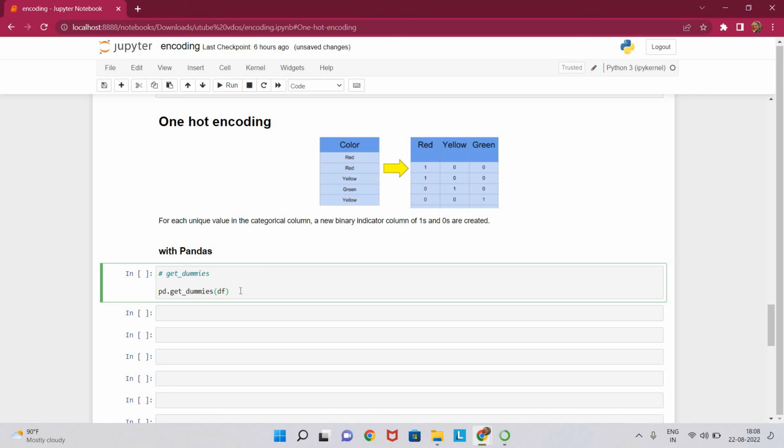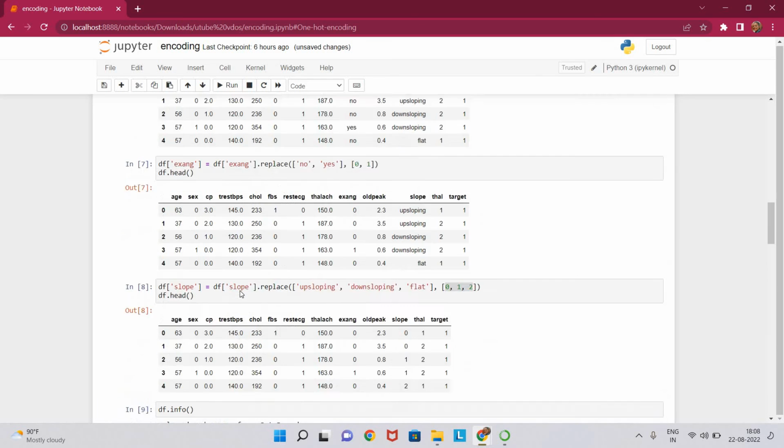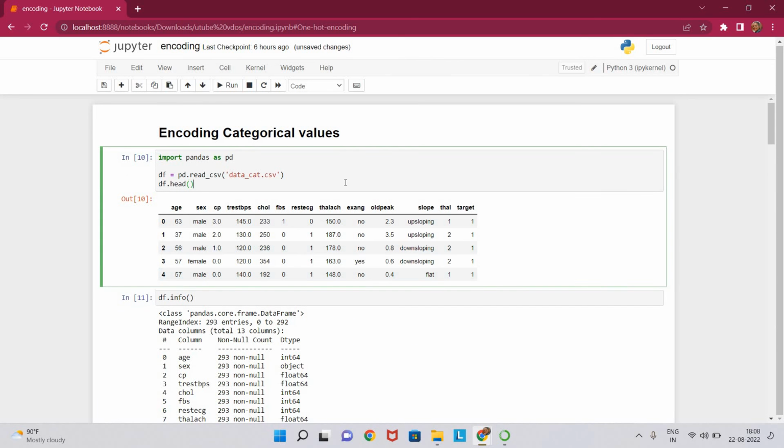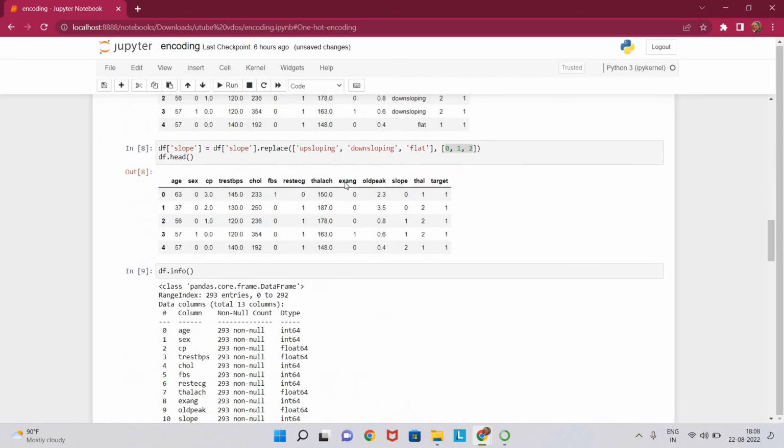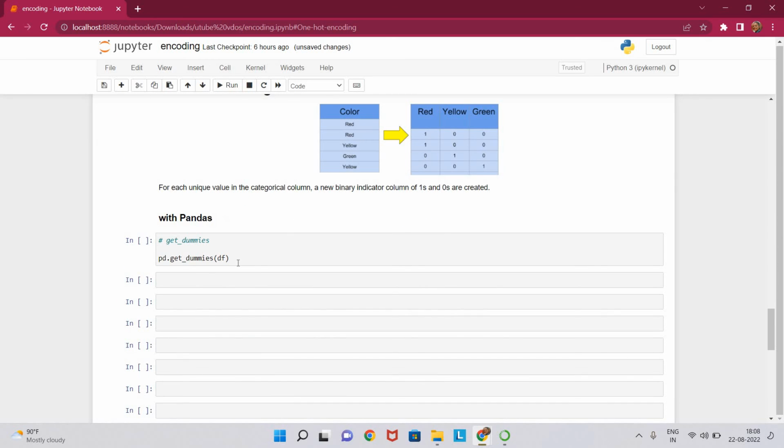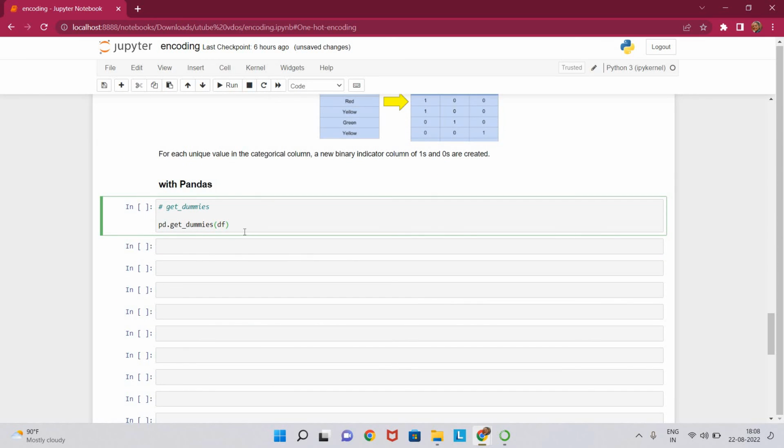To the pd.get_dummies function, we pass the data frame. Let us just reload the data first. So we have categorical columns in our data frame.